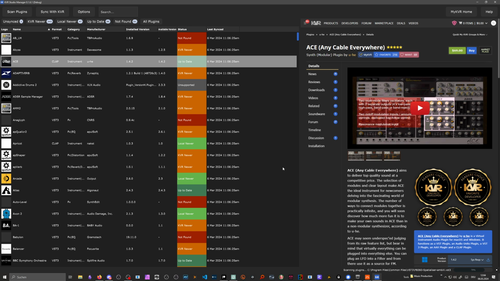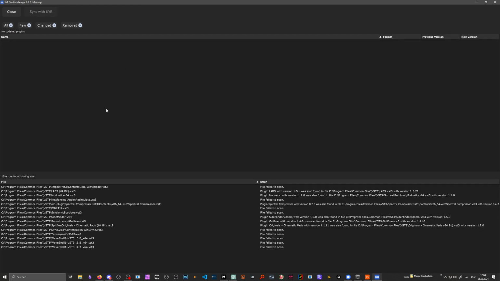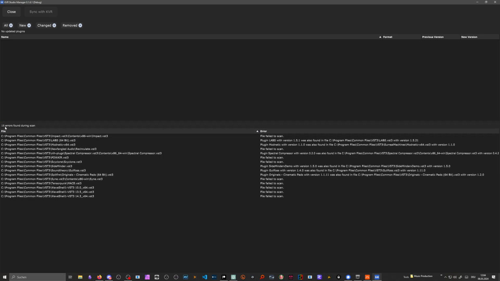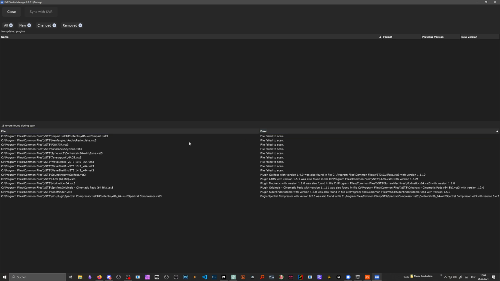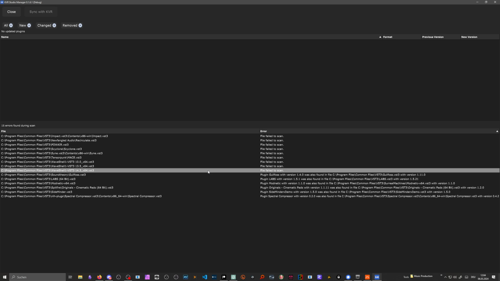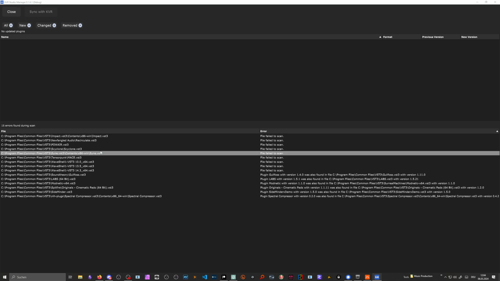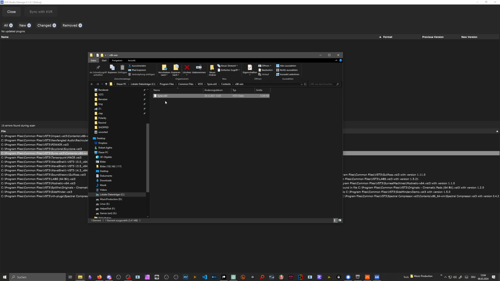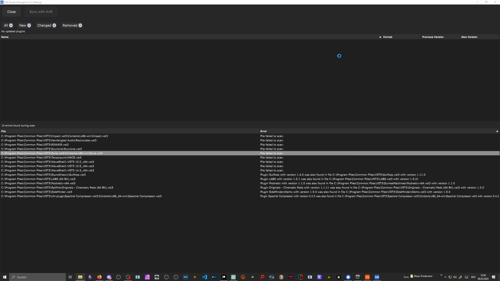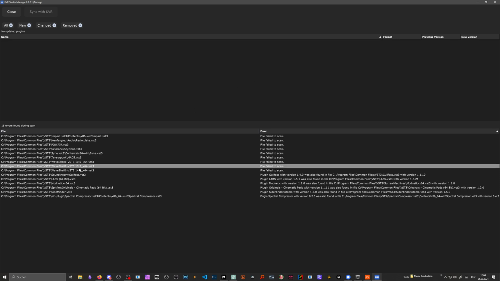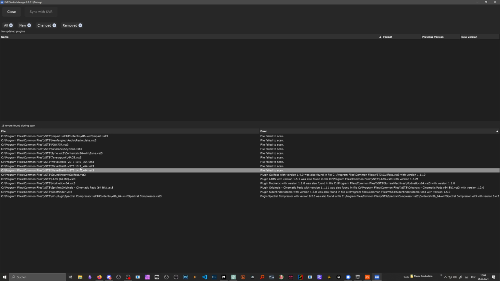When it's done with scanning your hard drive, it shows you some kind of log. That's pretty interesting. It takes a moment to catch up. So it shows you this log file here. You can see down here we have 15 errors found during scan. We can sort this by error. These are basically the plugins I want to remove, that failed to scan. You can right click here and say show in Explorer, and it gives you the file directly on the hard drive, and you can right click and say delete or whatever, or move it to a different directory. So it's easy to remove from here all the plugins I don't want to have.